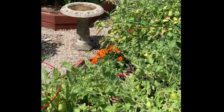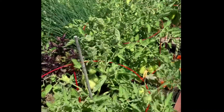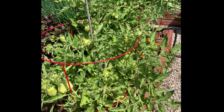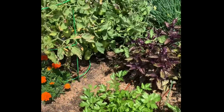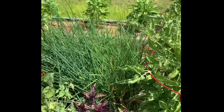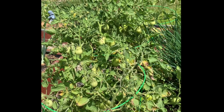What you see here are the San Marzanos that I grew in the house hydroponically. They are doing quite well. They're giving me a nice yield. So pinching those suckers truly helps. Right there, I have some flatleaf parsley, some basil, and some chives. And these are my Romas. They are doing very well.